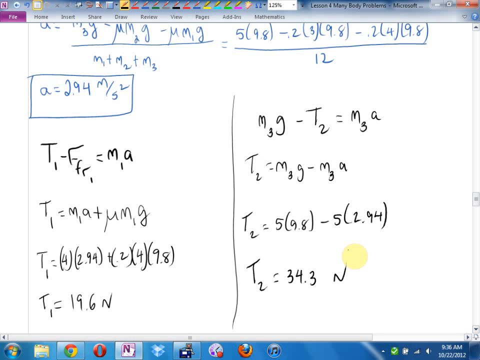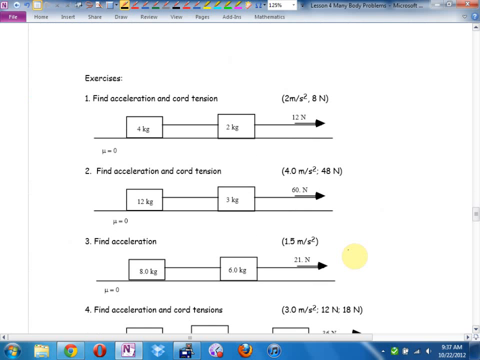Okay. Friction, no friction. They're about the same. A little more work with friction. Be more careful. One mass, two mass, three mass, they're attached by a rope. They're all going at the same acceleration anyhow. What's your homework?